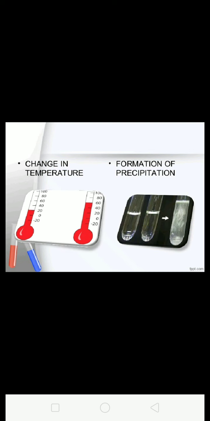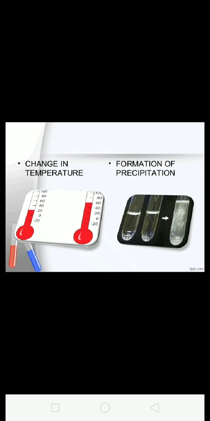We will be discussing this in the second half of this chapter. There are four different types of reactions we will be discussing: combination reactions, decomposition reactions, and displacement and double displacement reactions. The double displacement reactions are also called precipitation reactions. We will be giving examples about precipitation reactions also in the second half of this chapter, maybe in a second or third lecture.